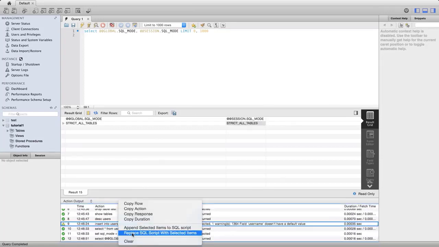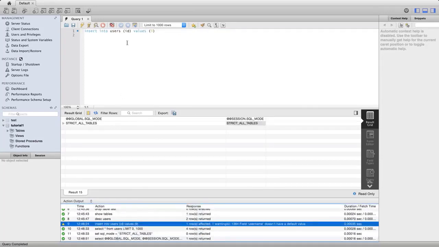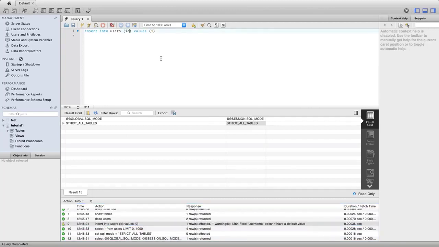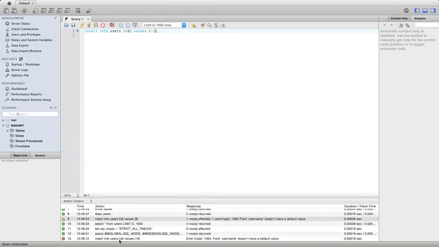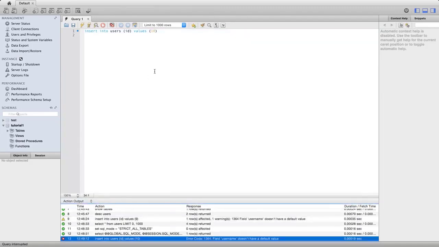If I now try to insert into a table and I don't specify a value for one or more of the columns that are not allowed to be null, let's try this with the value 10 for ID, and I won't give a value for username, which is not null. Let's run this. Now we see that it gives an error. And although errors don't seem like a good thing, sometimes that's what you want. If you have a program that's executing SQL statements, it can be really bad if they run silently and they appear to succeed, but they don't actually do what you want.